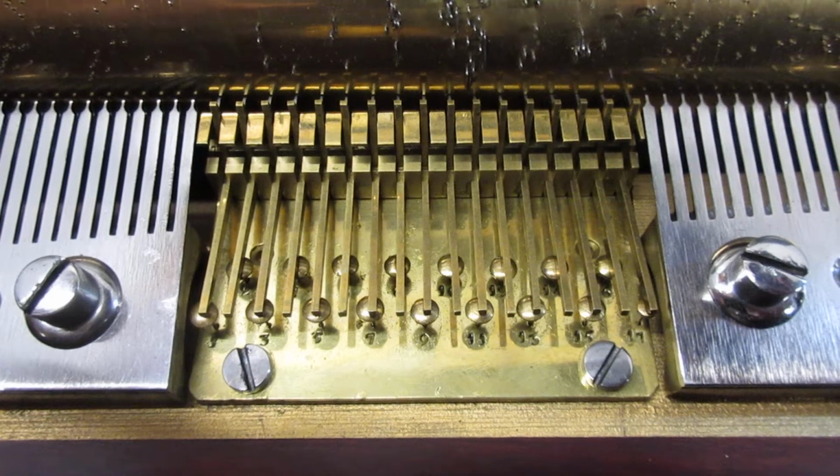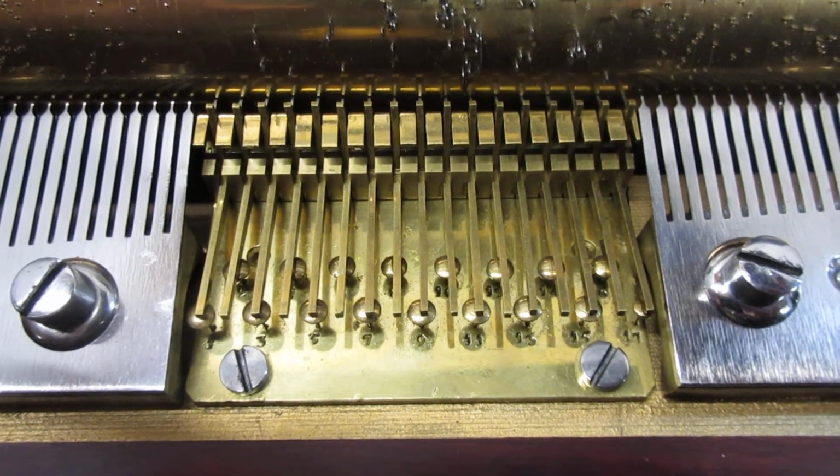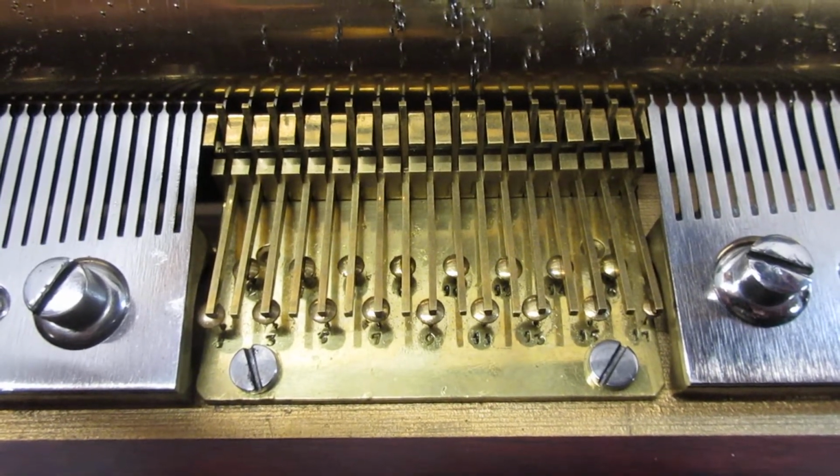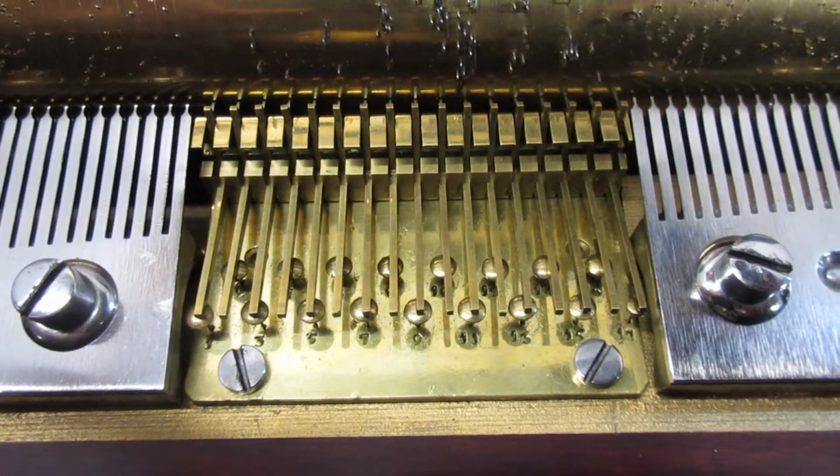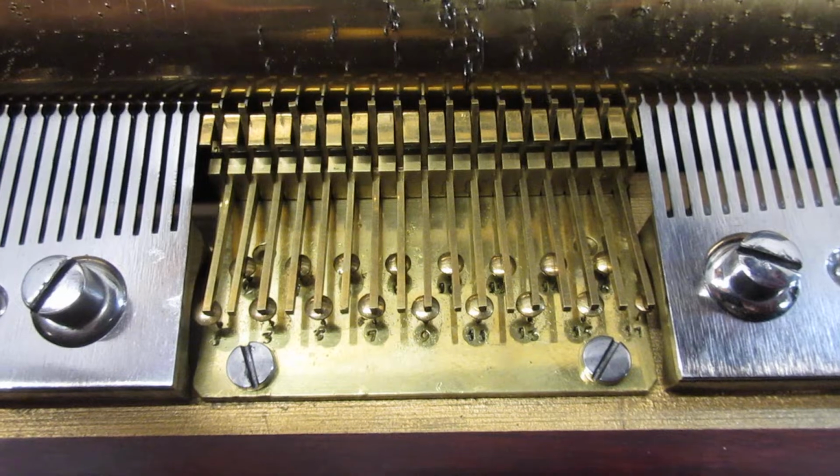All the reeds are working properly. With that said, all the reeds are working. There is some tone coming out, but not as much as I would like to hear. So, with that said, 95% of the time, the bellows need to be recovered on these.